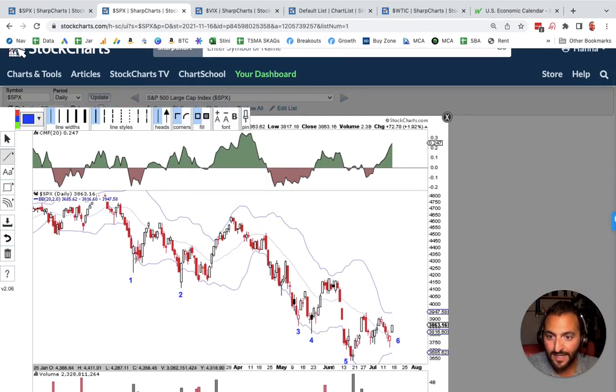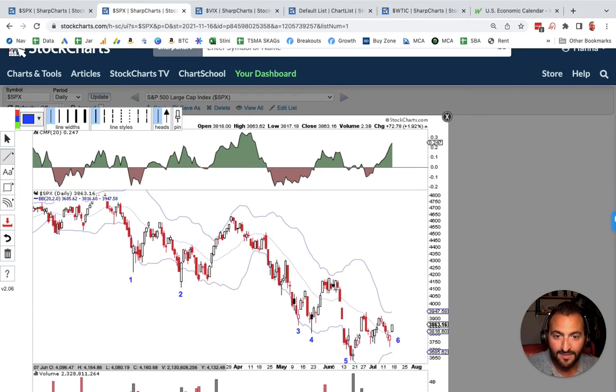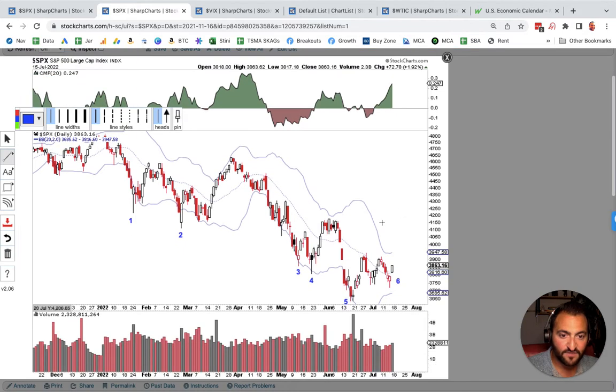So here we had a sharp reversal, which we traded, but it was on negative money flow, so it was only temporary. Here we had a little pump fake. It was positive money flow here. And then all the reversals we had at 0.3, 0.4, and 0.5 were all negative money flow. Here at 0.6, we actually had positive money flow. So that's actually very bullish.